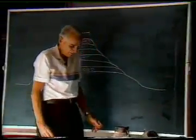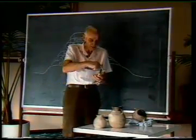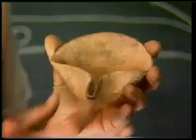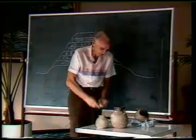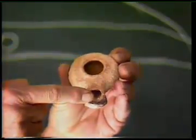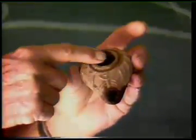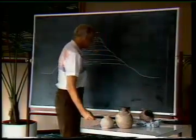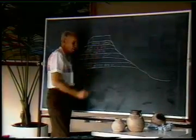Another very good method of determining it, if you can find them, are oil lamps. Now, at first they were just round saucers with a wick on the side, you see, and the oil there. Later on, the potters learned to pinch it like that, you see, and put the wick here with the oil in there. Then they got a little more refined, and they made the top enclosed like this with a spout. And then they got the idea of making designs on it. So you see how fashions change. And so when the archaeologist finds these different pieces of pottery here, he can say, right, this is the early bronze, this is the middle bronze.